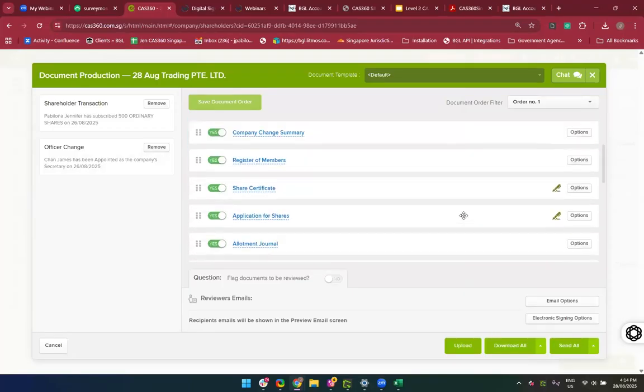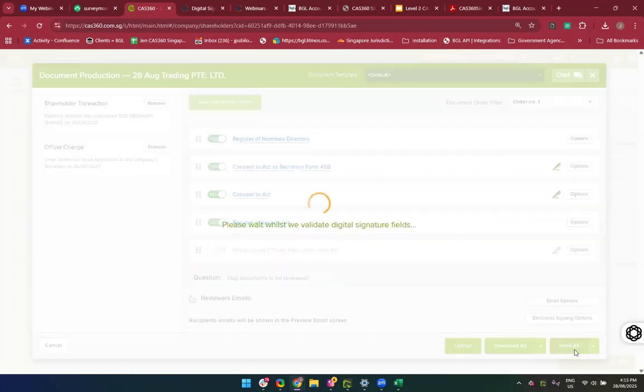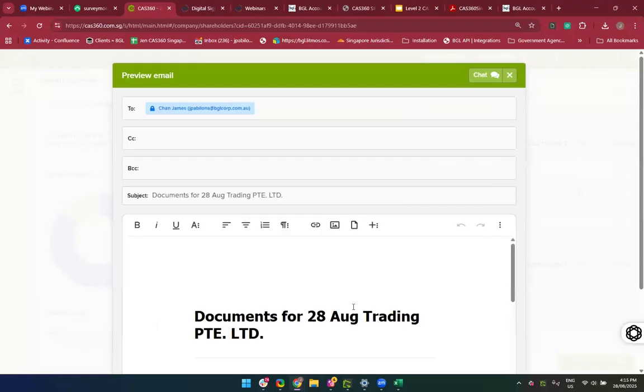And to enable these features, generally what we like to use, if you're not using the digital signing, is to download the document into PDF. But because you already have digital signing switched on in your CAS 360, you will need to make sure to select Send All. This is essentially sending the digital copy directly from CAS 360 to your client with a digital signing link.